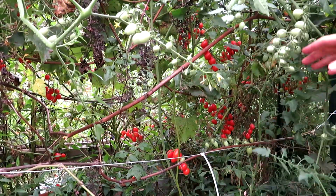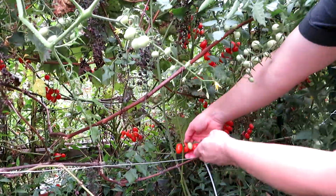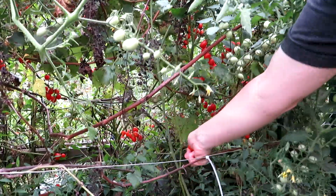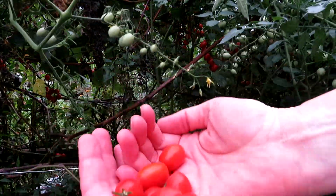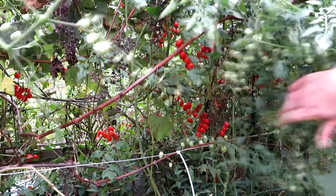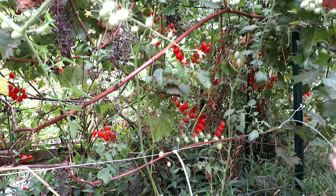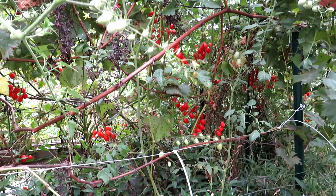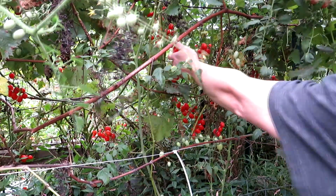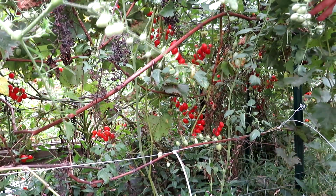You can see how many there are. The weeds have gotten out of hand, but I'm trying not to block the camera too much because it's fun just to see these. That's what we want to see here, right? You don't need my big old head. Wow, there's so many of them up in there. Move a little basket closer.